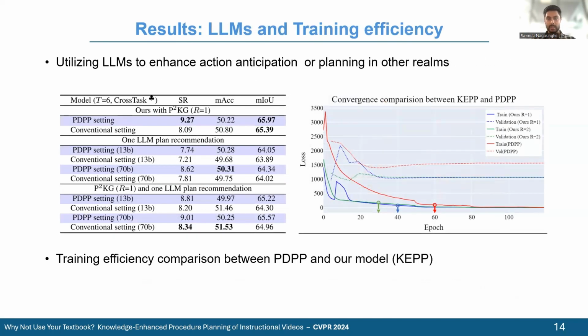Considering the trend of using LLMs, we compare the accuracies between using procedure knowledge graph conditions and LLM conditions in our model. Although there are trade-offs between using LLM-generated recommendations and knowledge graph recommendations, considering the training and testing are conducted on datasets with known activities, knowledge graph recommendations can yield more accurate results. Our method exhibited significantly faster training convergence compared to the state-of-the-art prior work PDPP. The training efficiency of our method is achieved by leveraging the probabilistic procedure knowledge graph, which provides valuable context to facilitate the model's learning process.